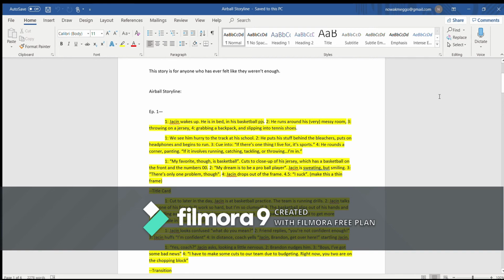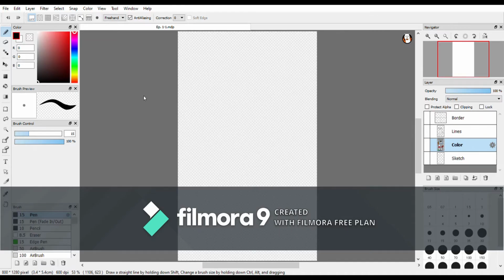So then let's go to the art side of it. For the art side of my story, I decided to use a program called Fire Alpaca. It's a free download online, and I highly recommend this program. It has a lot of useful tools. It's kind of like the poor man's Photoshop. First thing I did was I made my canvas size 800 by 1280 because that's the size that Webtoons takes. If you don't use this size, your comic's not going to look very good when you try to upload it. There's a bunch of sizing issues. So make sure it's this size.